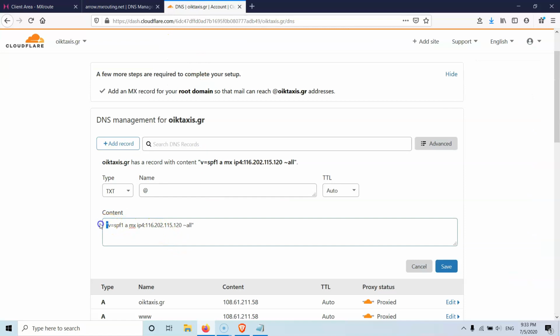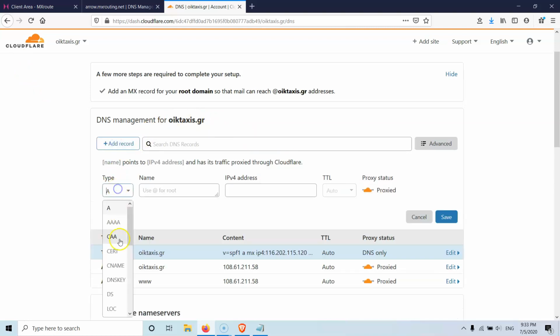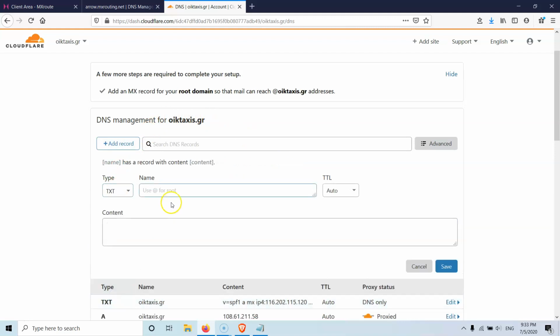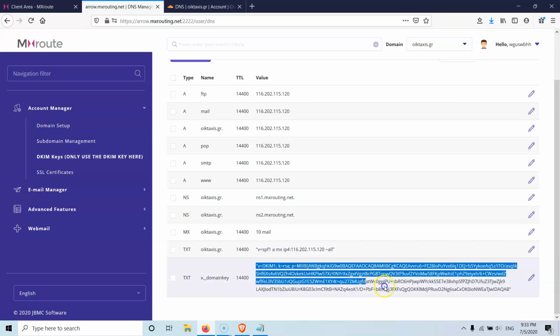Now I do know that Cloudflare doesn't want the quotes, so I'm going to delete those. In most cases, you will not need the quotes, but you have to check with your domain management system if it needs the quotes or not. So I'm going to hit save here. And then I'm going to add a new record, which is TXT also. This is the @ again, and we're going to copy this.